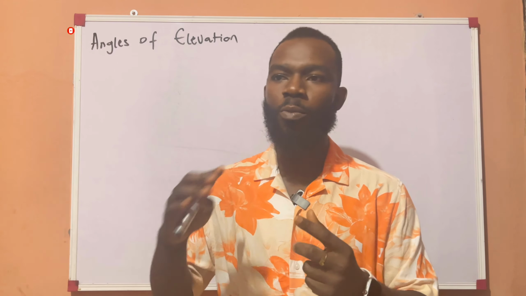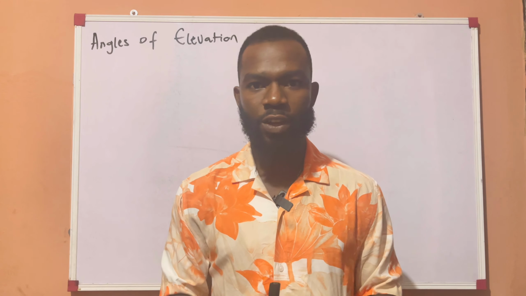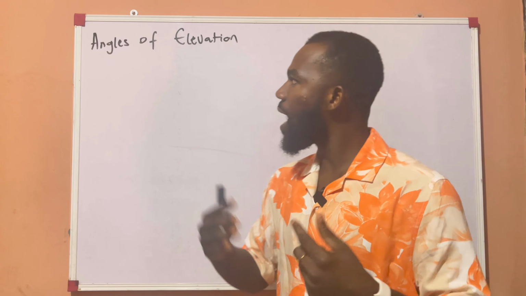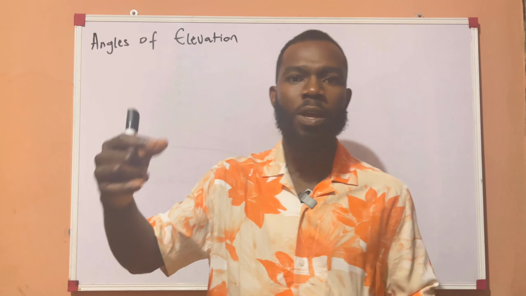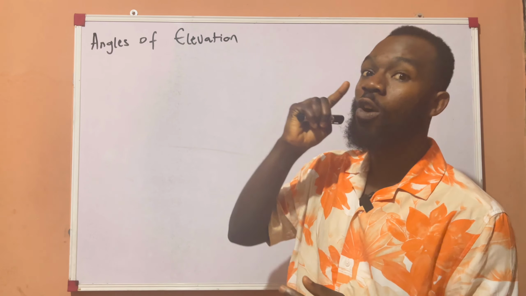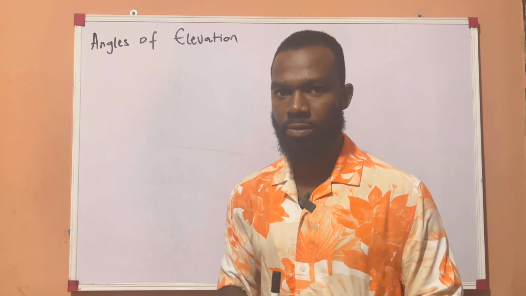First of all, what do you understand by the word elevation? The word elevation means when you go up, when you look upward. So what do you understand by the words angles of elevation? Angles of elevation are formed between the horizontal line of an observer and the line of sight when he or she looks upward to an object.